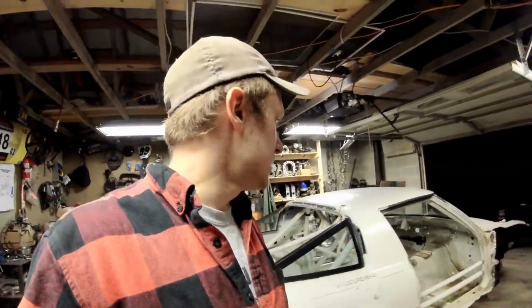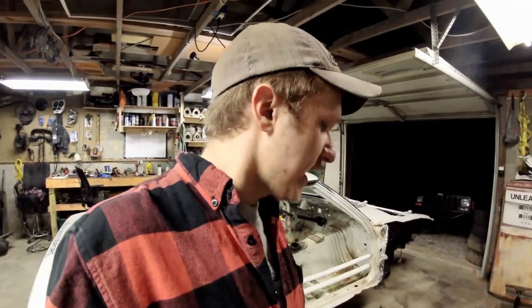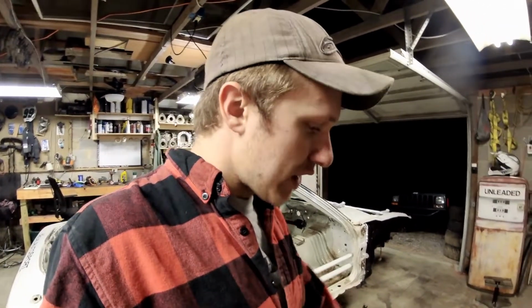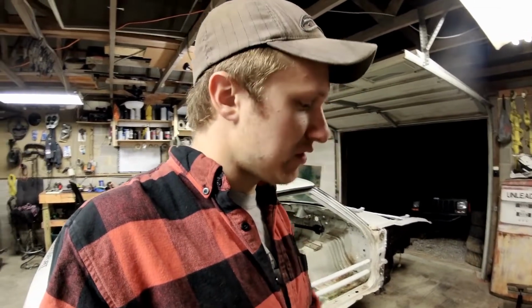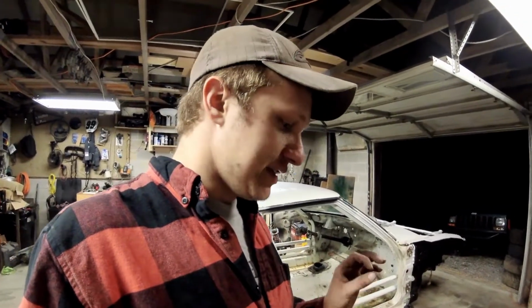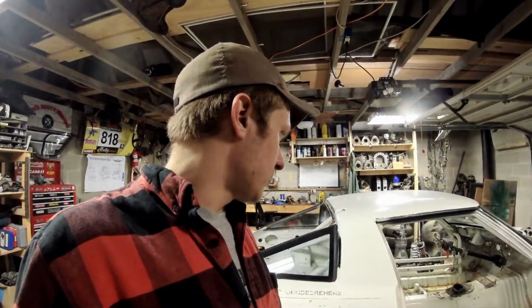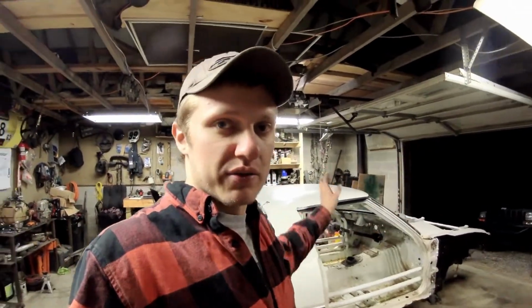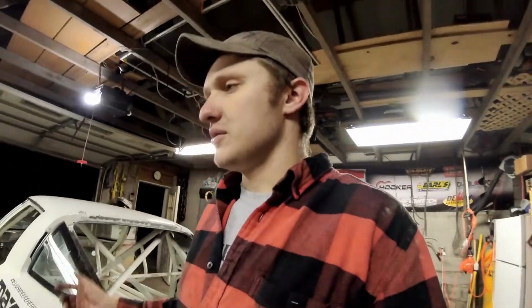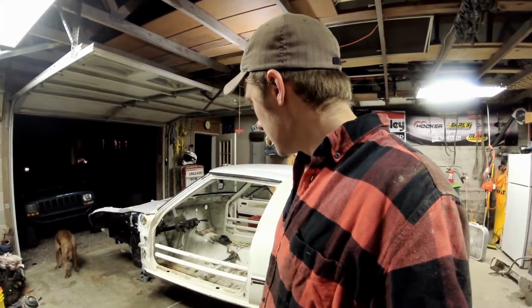I might have mentioned it already in the video, but I want to add a dash bar. So I need to refit the dash in there and see where I can route a dash bar without disturbing a lot of the stuff under the dash. It will be 100% necessary to maintain heat and stuff. So if I can't find a way to route it down through there somehow, then we'll see about leaving it out. I don't know. I'd rather see one in there, but we'll see what we can do.